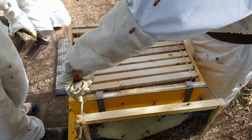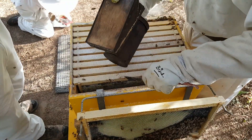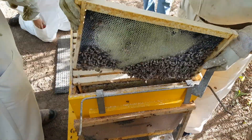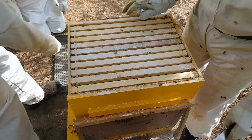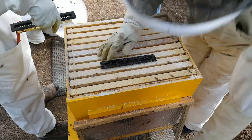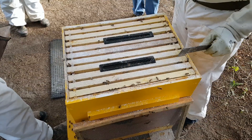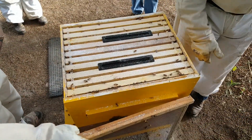We went down through, we're going to shove them all back and put the last frame back in, in the same order as we pulled it out. We're going to powder sugar them a little bit more. We did add a third deep to this hive after we were done. Putting our beetle trap back in — for a couple of bucks, you fill these plastic disposable beetle blasters with oil. Beetles run around as the bees chase them, go down in these traps to get away, and get stuck in the oil and drown. They work really well — it's a great preventative whether you have beetles or not.